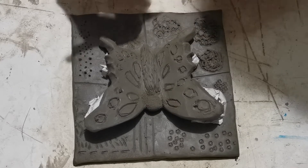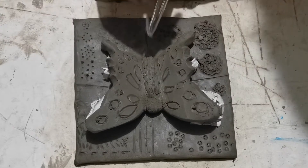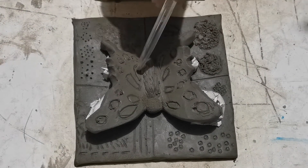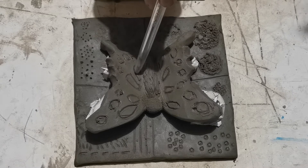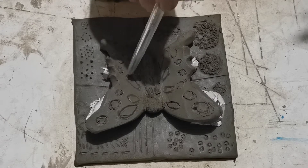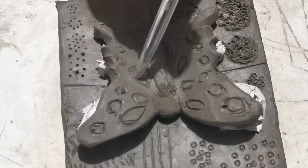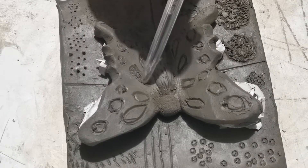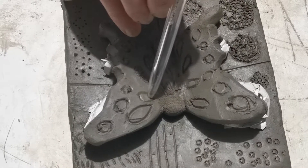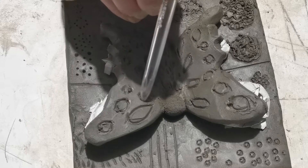It's appropriate to use the bigger mark in the bigger sections and the smaller mark in the smaller sections. Working quite gently just so we don't change the shape of our wing and so we're not pushing it so hard it might fall off. I'm just gently pushing in with the tip of my pen, trying to stay within the shape drawn out for that section on the butterfly wing.